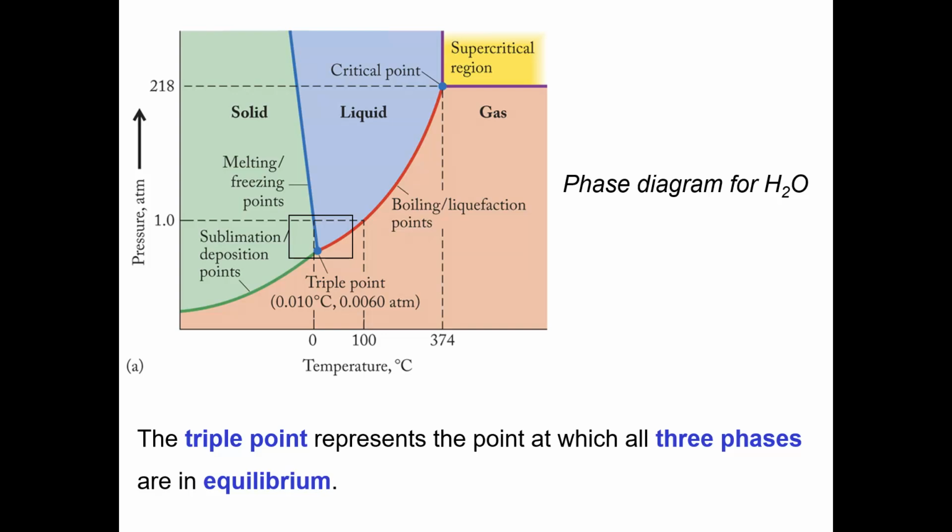Okay, so when we follow the green line to its end, we end up at this point here where the three lines intersect, and that's described as the triple point. And the triple point is a fun point because it's where all three phases are in equilibrium. So what that means is you have simultaneous melting or freezing and boiling occurring. So everything's happening all at once, and we have solid, liquid, and gas present in equilibrium, which is kind of fun.